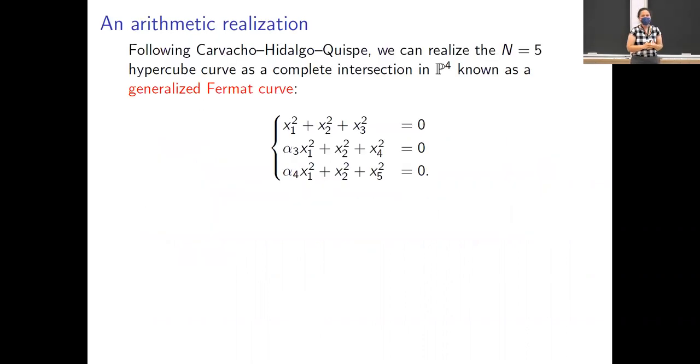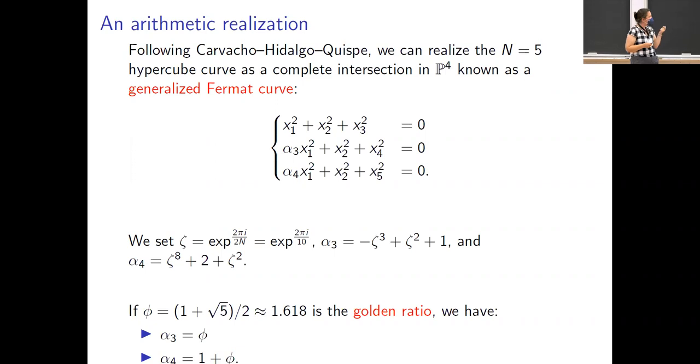How are we going to do this? We want to get more explicit about what our actual points are on curves and things like that. So we use a specific realization. We're going to realize our Adinkra curve as a complete intersection in P4. It depends on a couple of parameters. It's an intersection of quadrics. You can think of the parameters as depending on a fifth root of negative one. But maybe in this case, it's more fun to think of them as being related to the golden ratio. One of our parameters is exactly the golden ratio. And then we've got one plus the golden ratio. And we're using those in our intersection of quadrics.